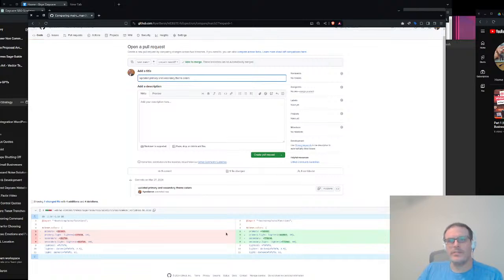You can see here it's just the color changes, so everything looks good. I'm going to just go ahead and make a comment here.